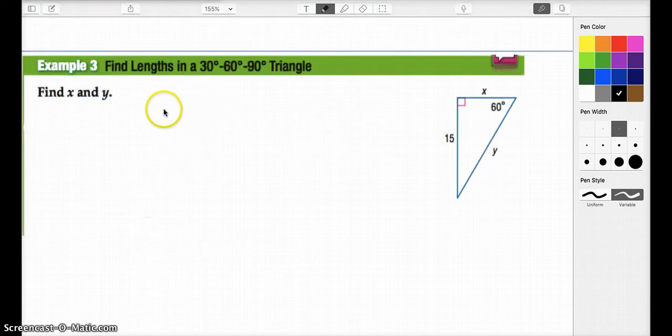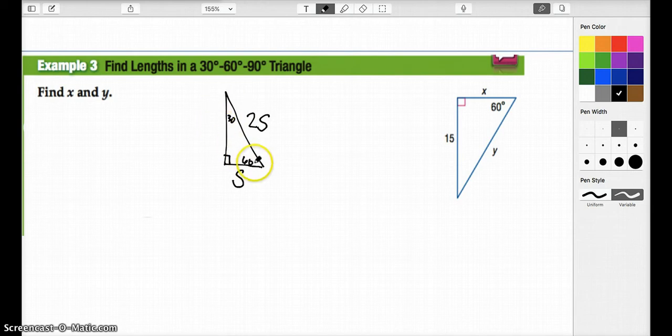All right, so this triangle is telling us about the 30, 60, 90. And if you don't remember from before, if you didn't write it down, here it is again. When you have a 30, 60, 90 right triangle, the side opposite the smallest angle is always S. The side opposite the largest angle is going to be 2S. And the side opposite the middle angle, the 60-degree angle, is going to be S times root 3. All right, and I like to call it 1, 2, 3, remembering that 2 is larger than root 3, and therefore, the setup is as such.